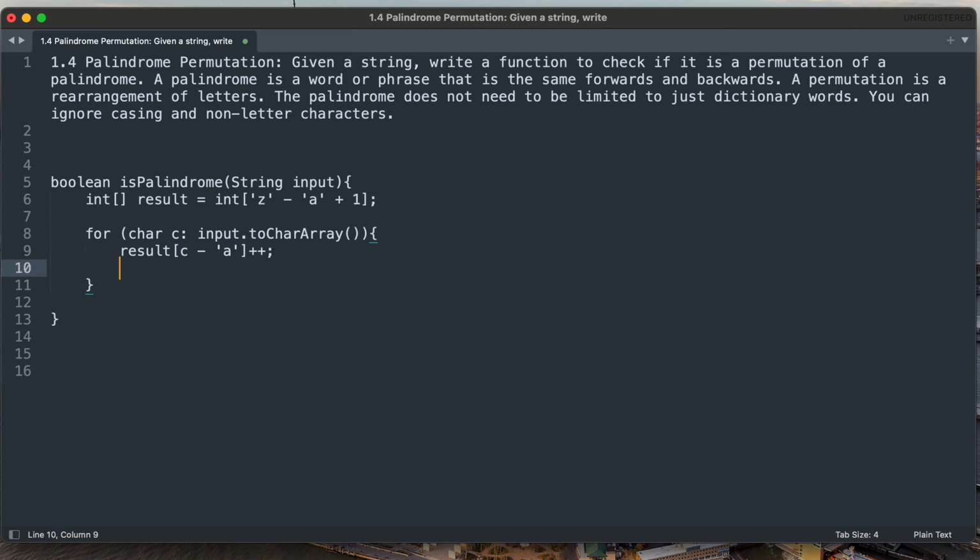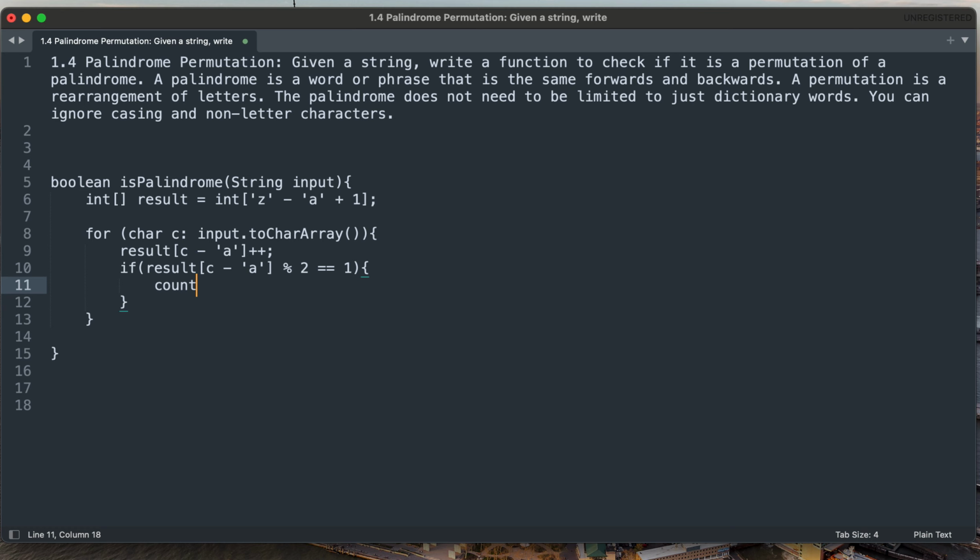So after we implement the counter, we can say if this counter here is an odd number, mod 2 is equal to 1, then we're going to increment a counter.